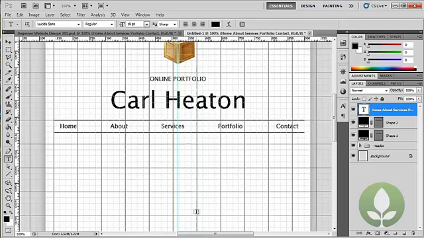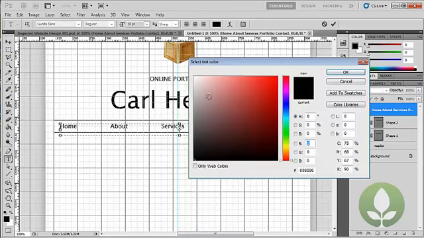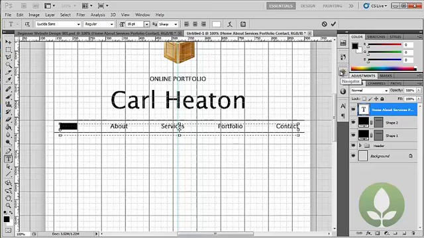The next thing I want to do is going to be in two stages. The first stage is I'm going to make Home white, which means I won't be able to see it. Then the next stage is I'm going to put a little box behind it to allow me to see it, like a highlight. So, click inside the text, highlight Home, and then go to the top here and select white. Once you've done that, click OK. Now, again, Control and Enter.